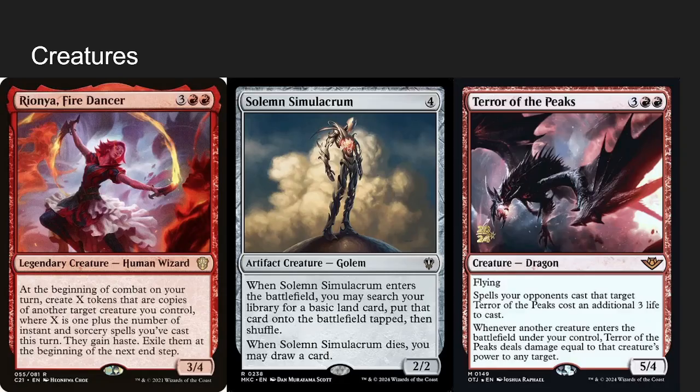Solemn Simulacrum is also very good for this because he enters, we ramp, right? Get a basic, and then when he dies, we draw a card. So I like Solemn because, one, Rakdos doesn't have a ton of ramp options other than making a ton of treasures, but I also like it because if there are scenarios where we don't have Deadpool, we still want to have targets to make clones of, right? And Solemn is a great target to make a clone of.